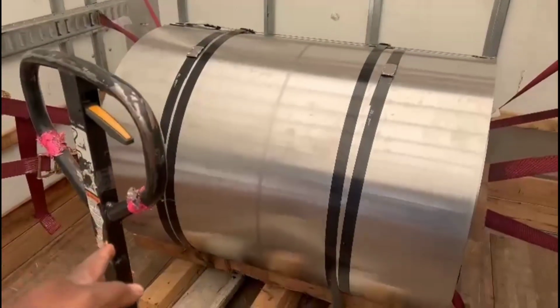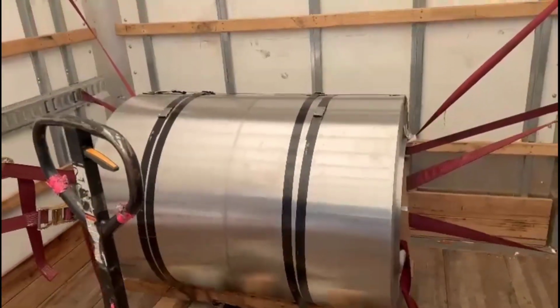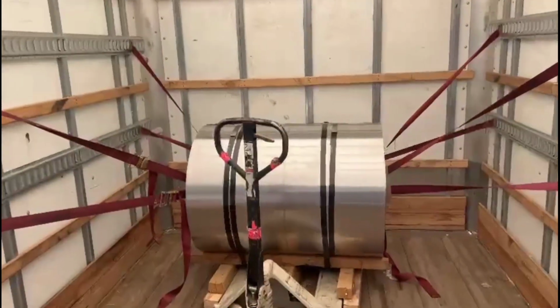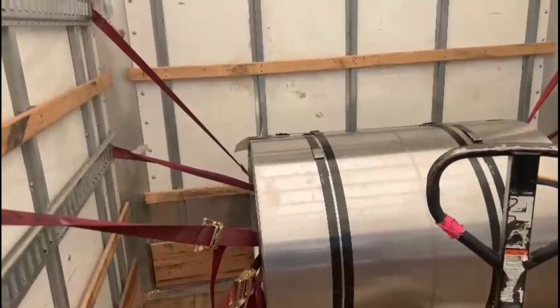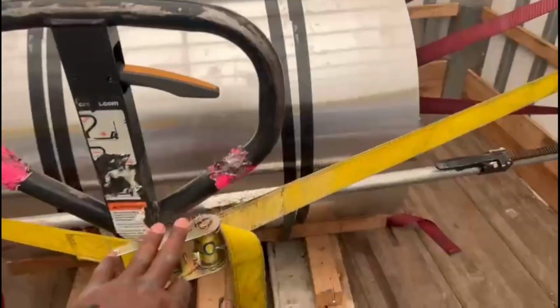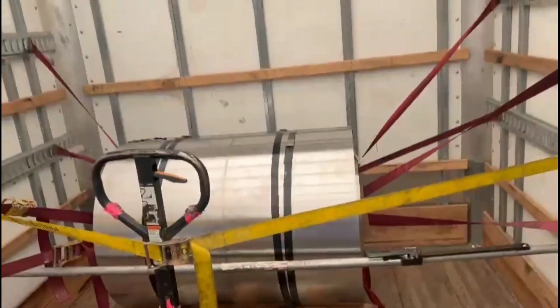And I'm gonna put 2 extra low bars over here to secure that as well. You know what I'm saying? But yeah, that's just a quick update. A load like this, if you guys come across it, do not underestimate it. You have to secure the property, guys. I was able to secure the pallet jack with the strap, and I added an additional low bar.